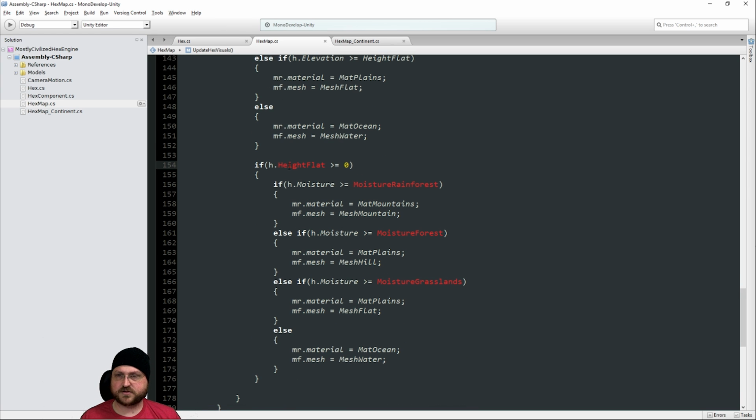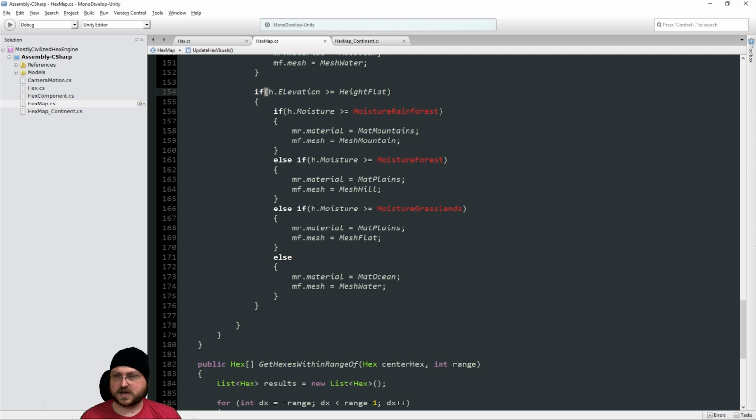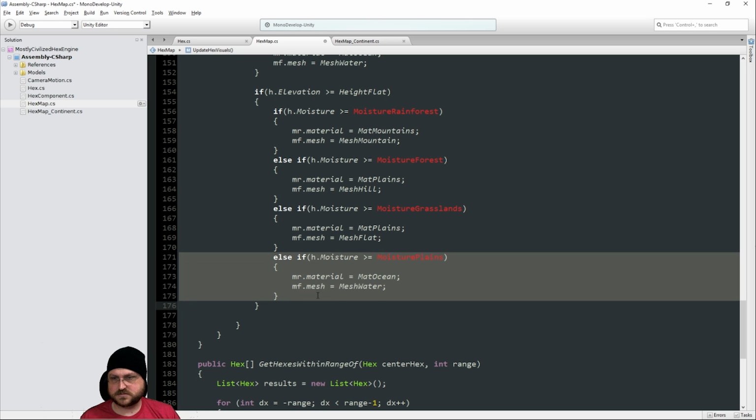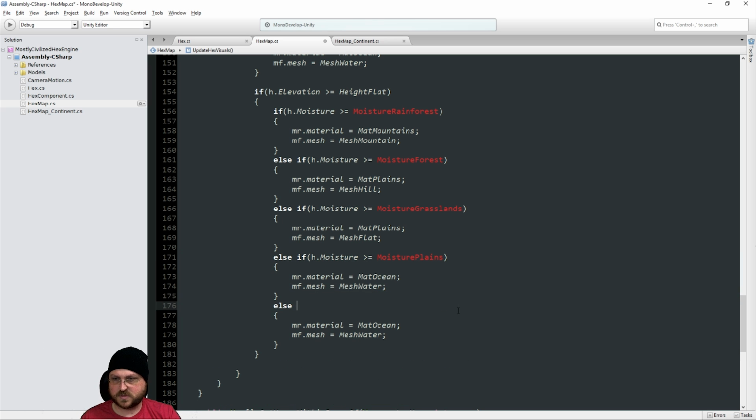Only if it's greater than or equal to height flat, then we're going to check moisture amounts. So rainforest, forest, grasslands, moisture plains, and otherwise it's going to get the desert.